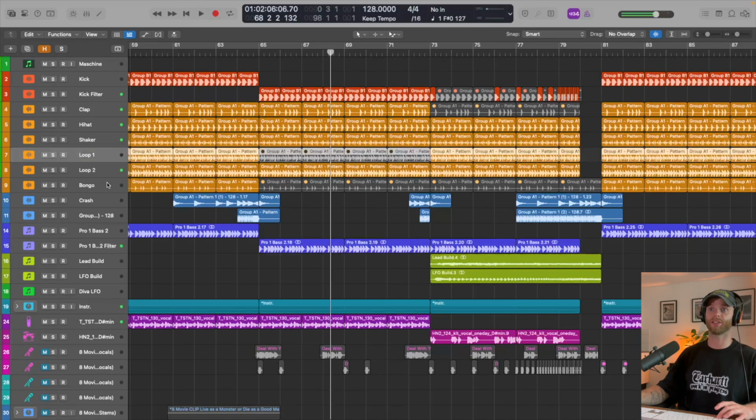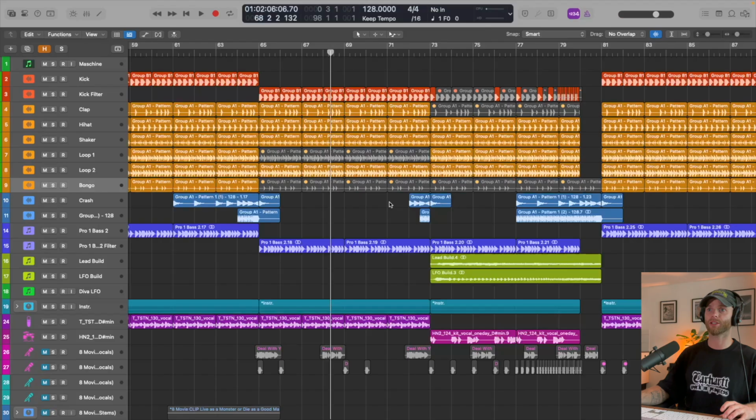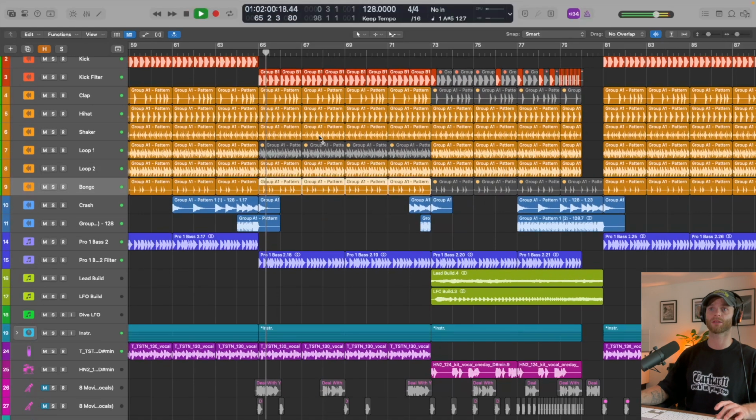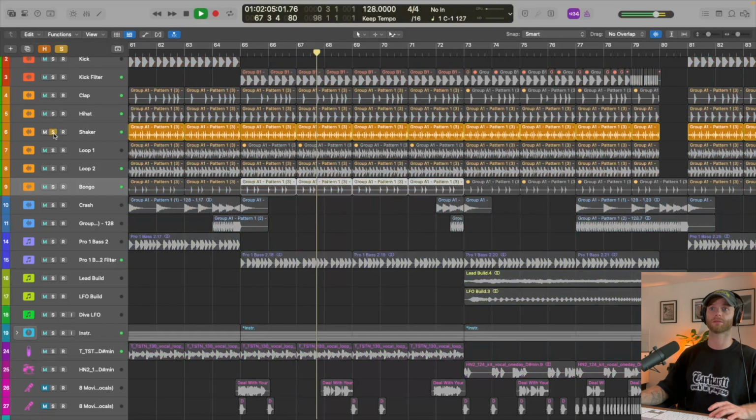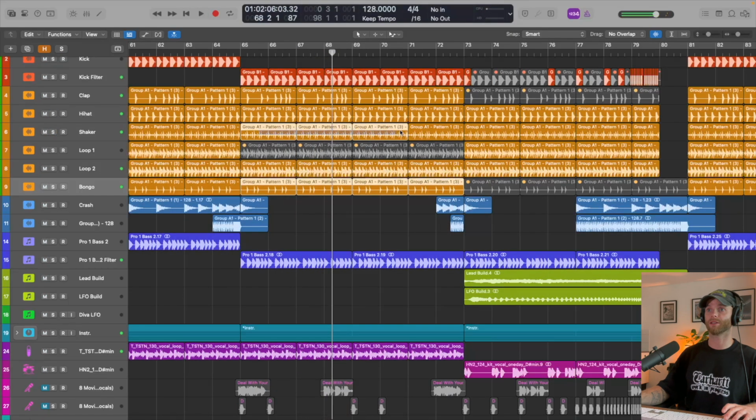And as you see, these two are getting muted. So I'm actually not sure if I want to mute this percussion. That one. Let's cut out this one. Oh, and put the bongo back in.